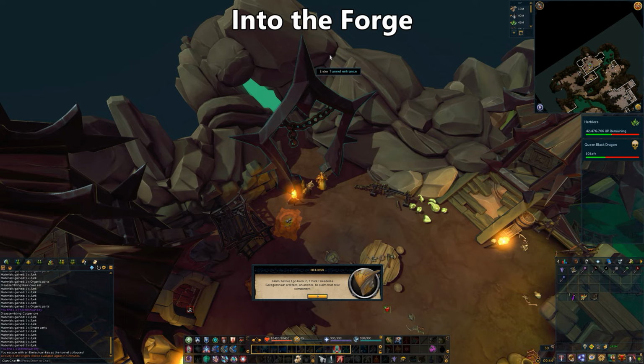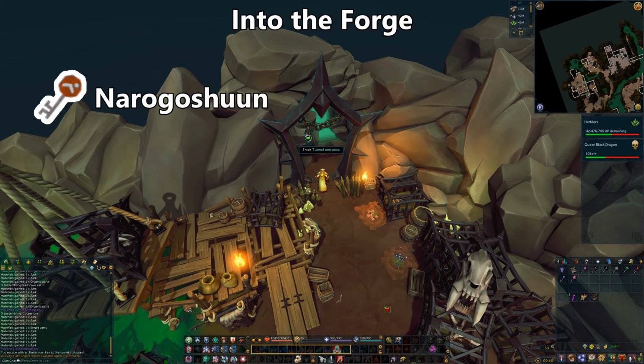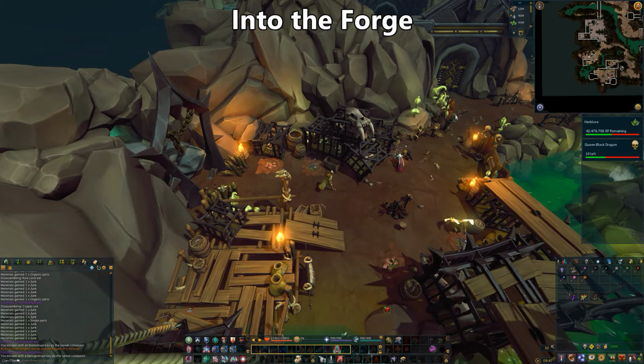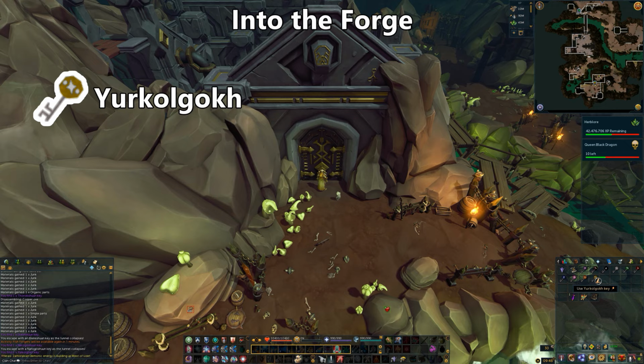From here, make your way to the western side of the tunnels. And again, with level 35 dungeoneering, enter this tunnel entrance to collect the Narrow Goshen key. While you're in this area, you will see the southern forge doors. Attempt to open it, and by doing so, you will collect the Yurkolgok key.